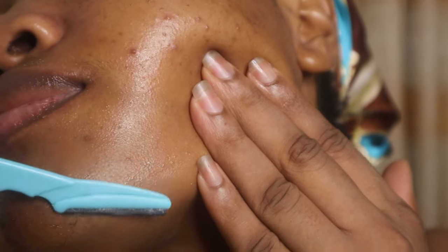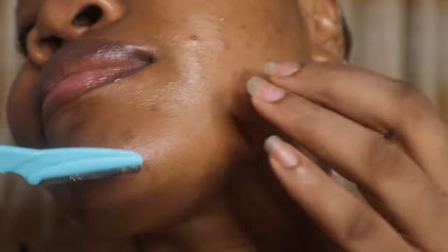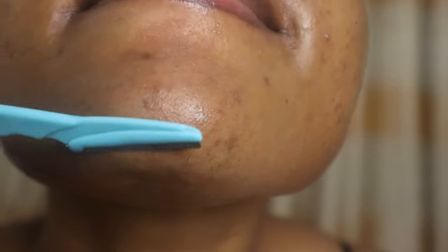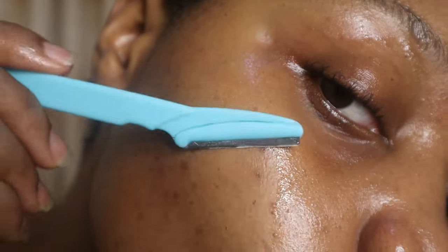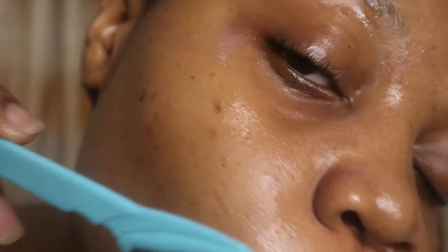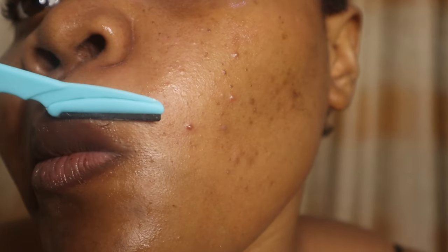While I shave my face, I do it in a downward direction. I shave down and try to keep my blade at an angle so that it just takes out the dead skin cells from my skin, right?